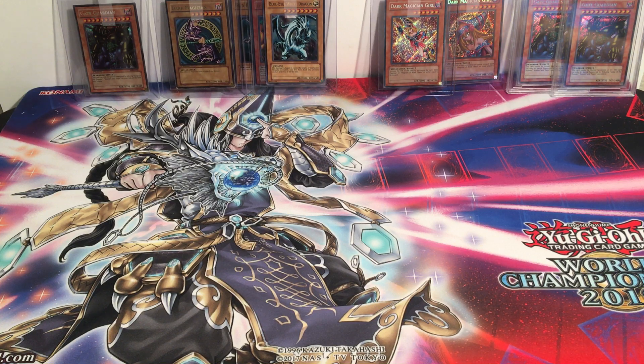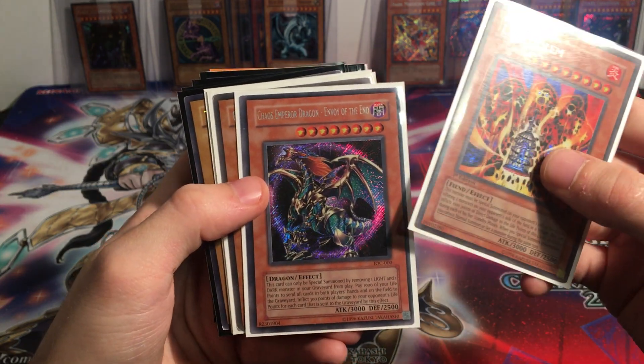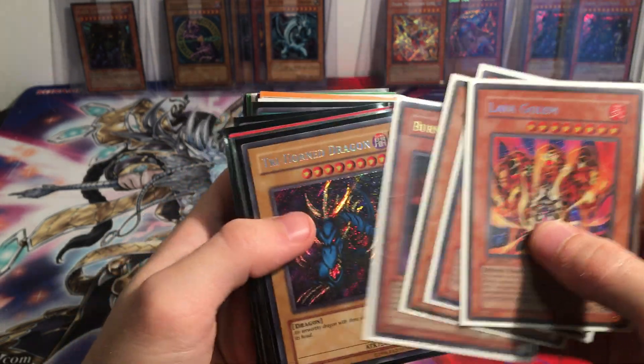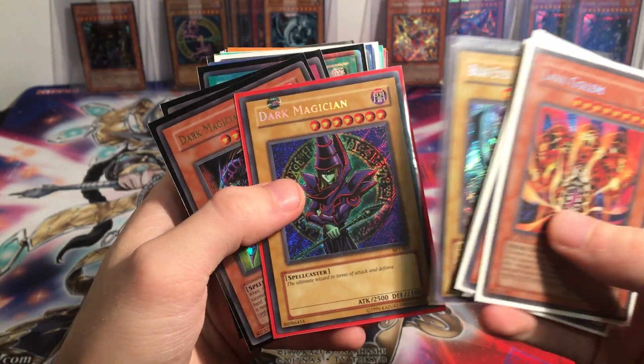That's all of the main stuff from the collection — there are like ten more stacks of cards I could show but we'd be here forever. So I'll show a couple more stacks and then cut the video. Again, this was Nostalgia Collector 1 — really cool guy, really easy to work with, and he sold all these cards to me for a fair price. If you guys want to sell your collection, mail it to me and I'll get you an offer. We have a 1st Edition Lava Golem — I love old 1st Edition cards like this. Chaos Emperor Dragon Envoy of the End, Secret Rare. Blue Eyes Toon Dragon, Burning Skull Head, Tri Horn Dragon. Then we have two different Blue Eyes from some old promos — FL1 and BPT — and a BPT Dark Magician.